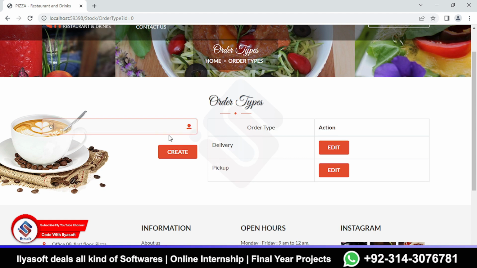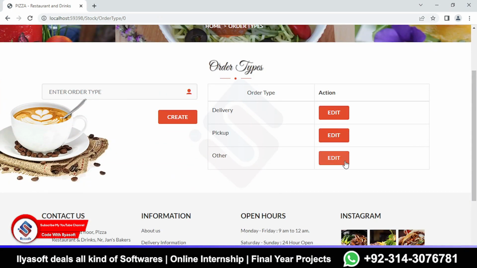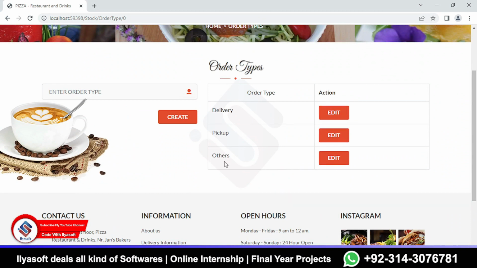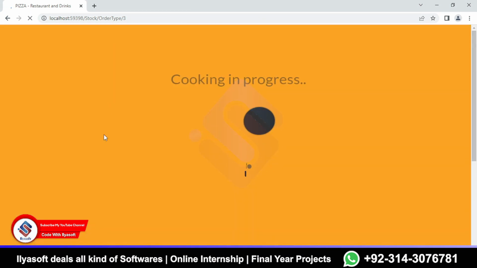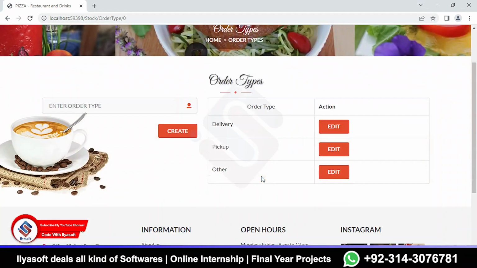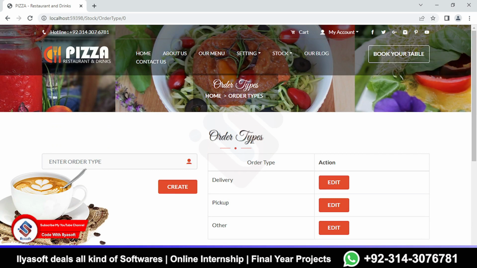Here I'm going to write "other". Okay, now I'm going to create. So now you will see here the other is created. If I update this other record, okay, so now you will see here the other record is updated. Okay, I'm going to try again. So now you will see here. Okay, so the order type is implemented successfully.